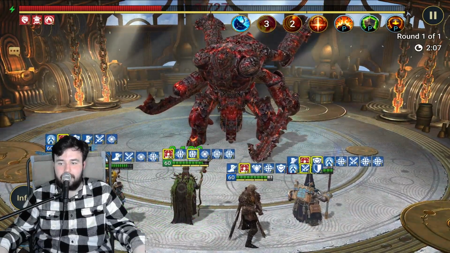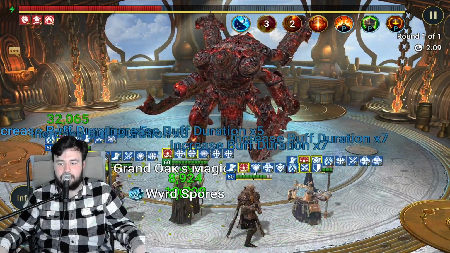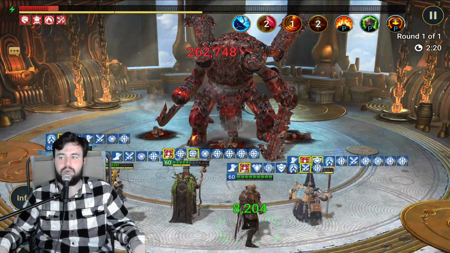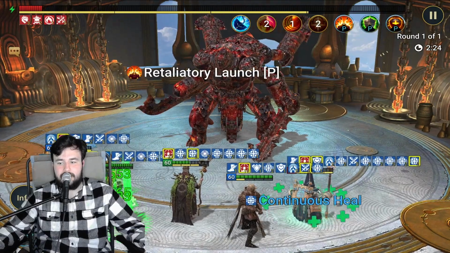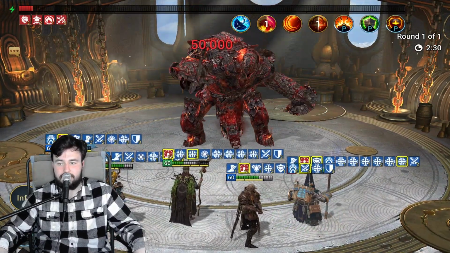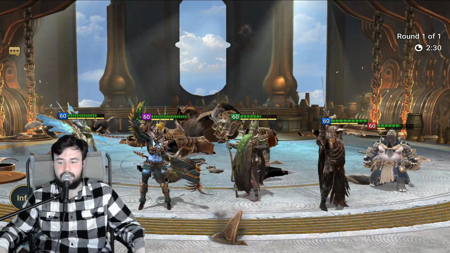Alrighty. Come on, Iron Twins. Smack the cold tar out of us. Beat yourself senseless. There we go. We got him now. He's not getting out of that one. No siree. So many continuous heals in this team. And yep, there he goes down again a second time.